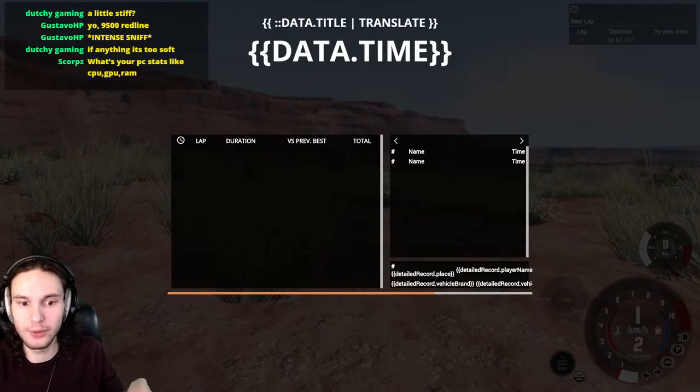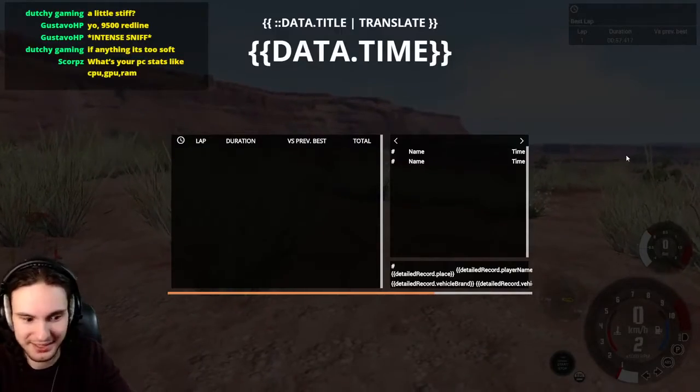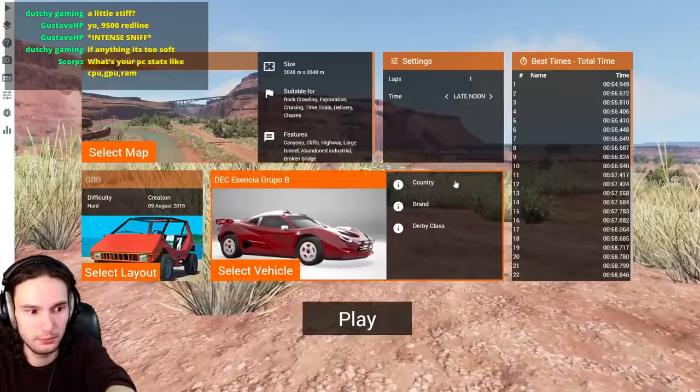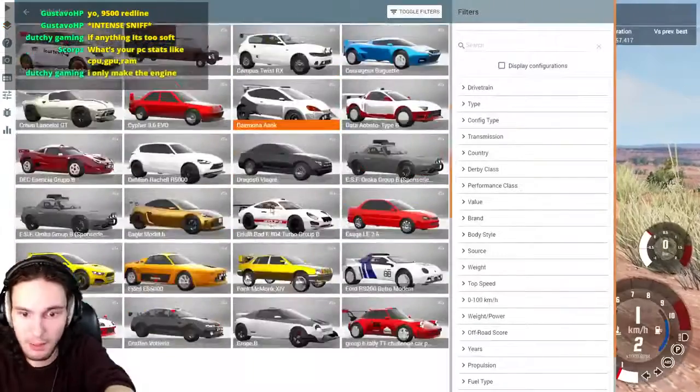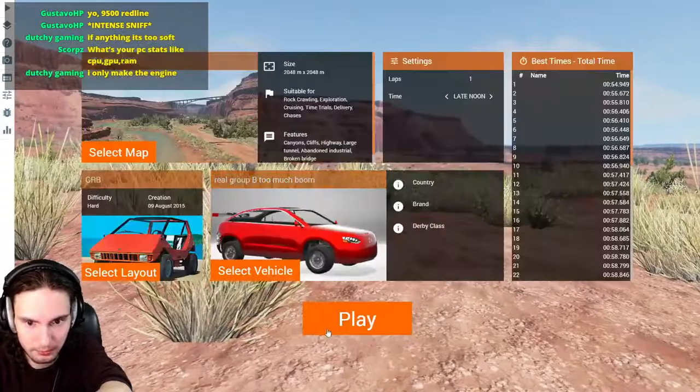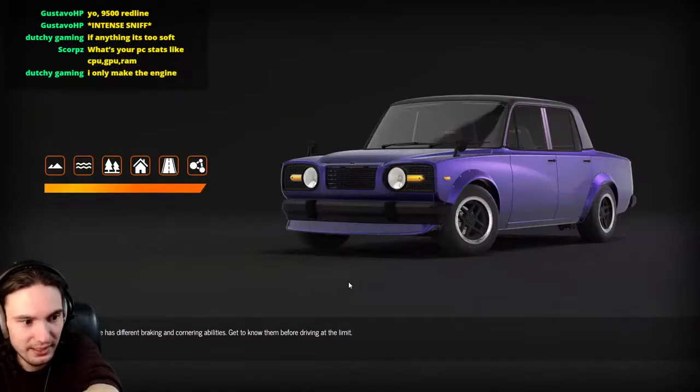The real Group B, Too Much Boom is up next. That's the last car to test. We'll hop into that. We'll load it up and we'll just hang out for a sec. Real Group B. The crossover, interesting.